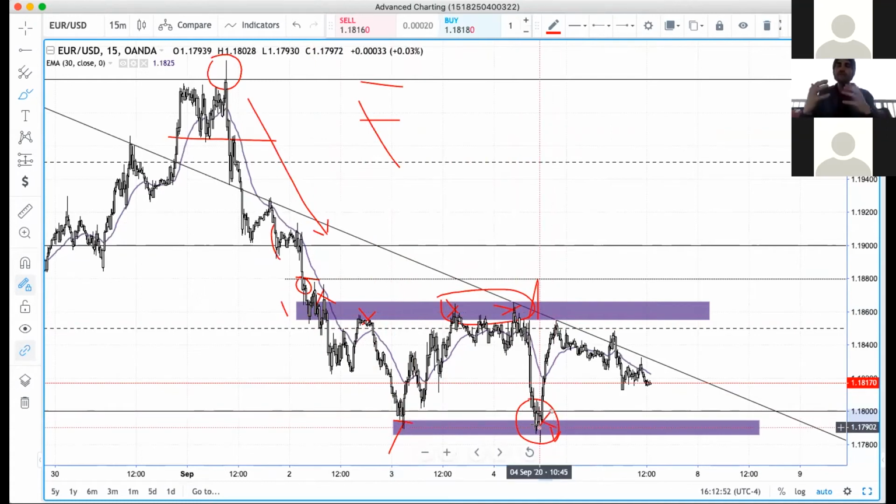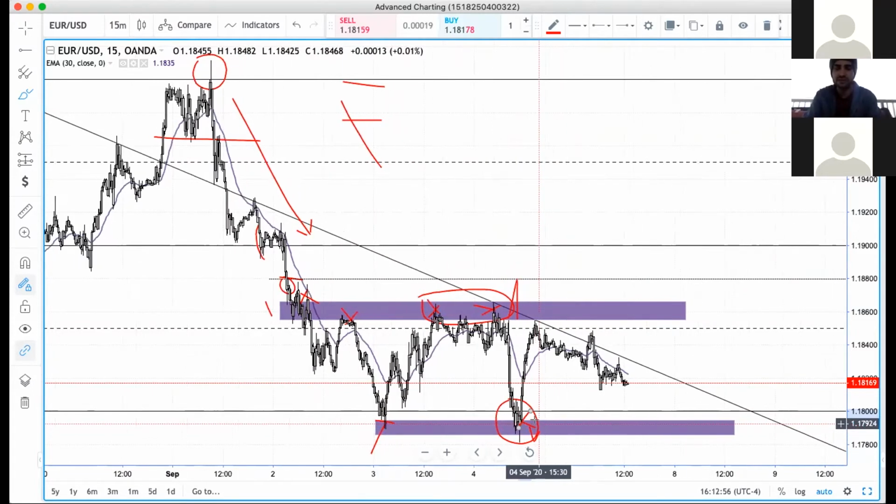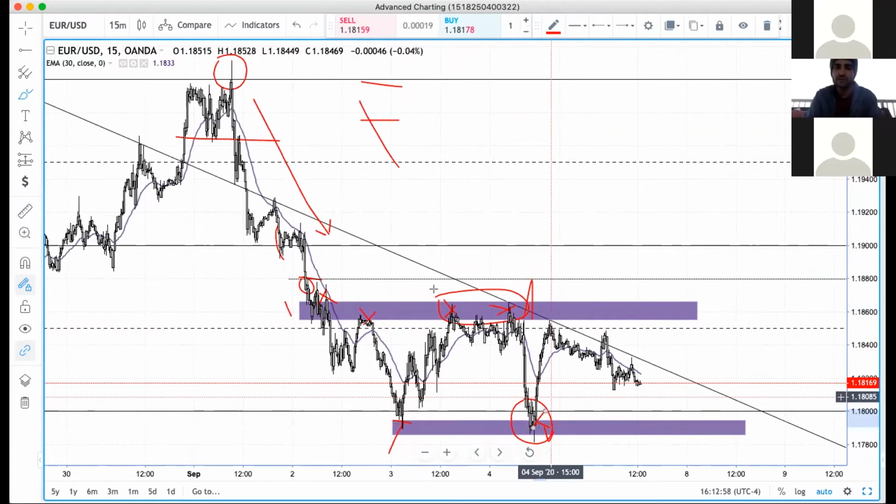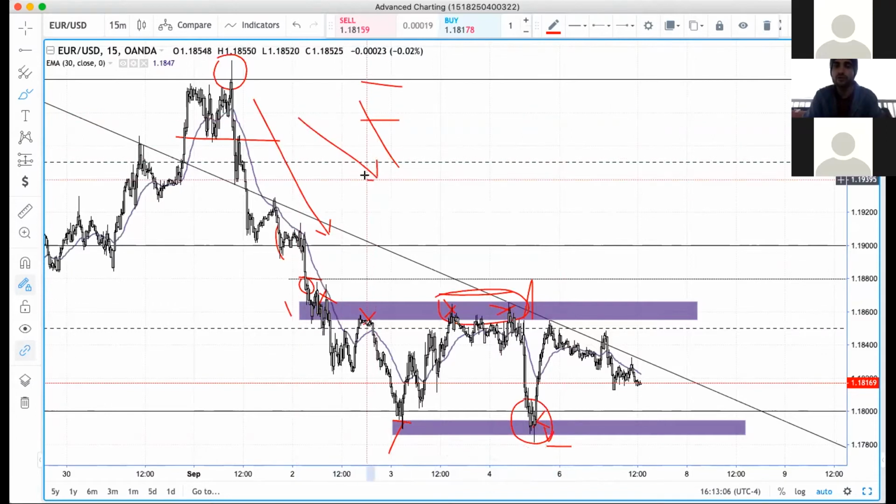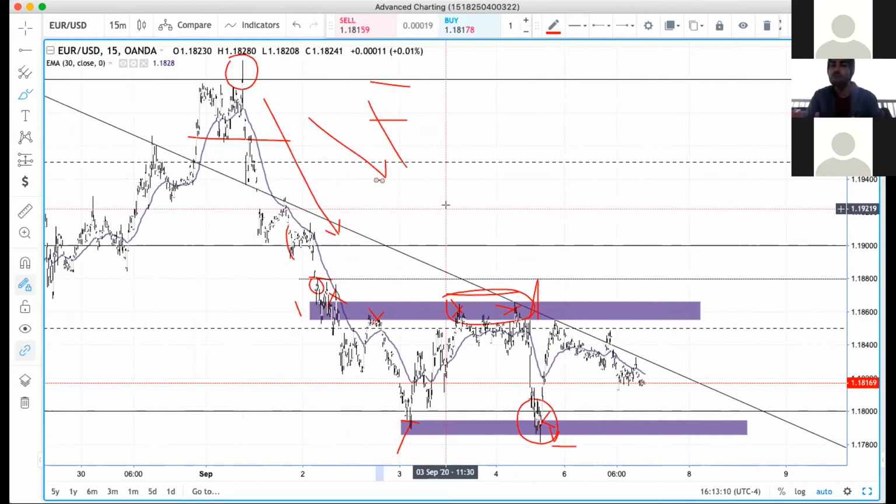Now we have an indication of where we want to be transacting when those opportunities present themselves. So now that we've got a confirmed range, we know that sellers are profitable here. We know that buyers are profitable here. We know that the move is in a downtrend, so we want to look for short plays. But remember, we might be in an accumulation zone, so over the long term, we want to look for a long. But don't get ahead of yourself just yet. Let's keep things simple. We want a short.